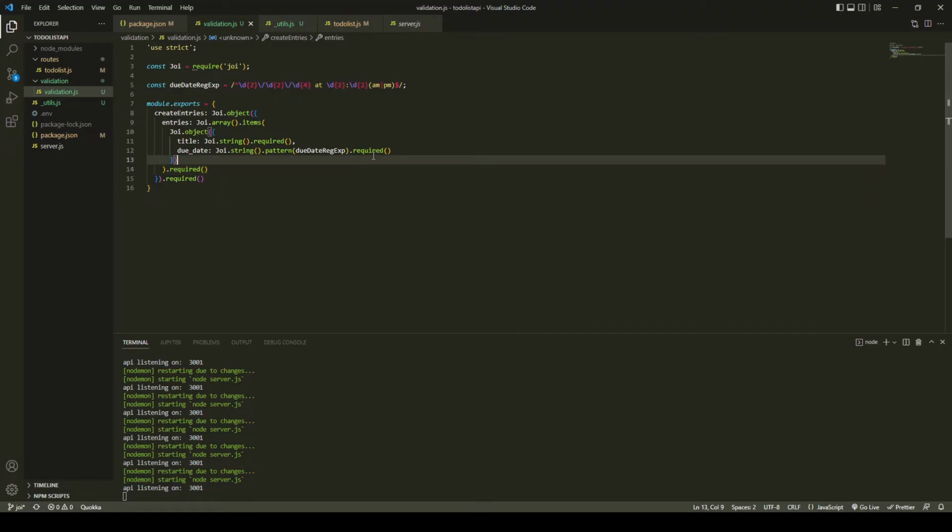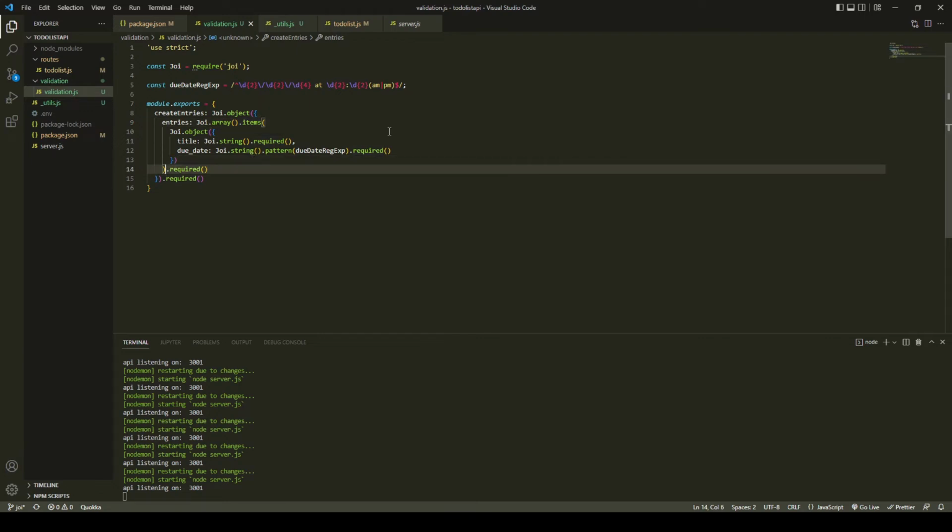So back in our code, for our items, we want to specify here, just before the .required at the end of our entries entry schema, we want to specify min of 1.